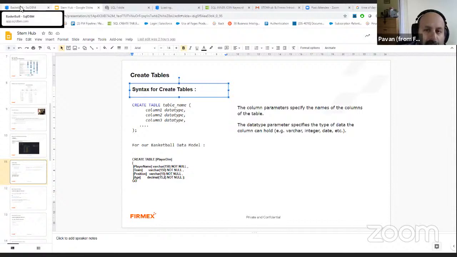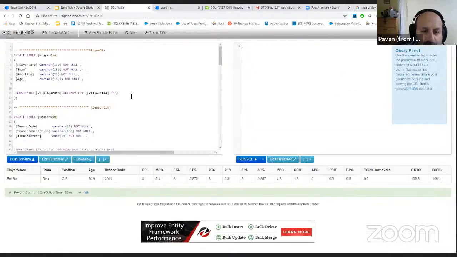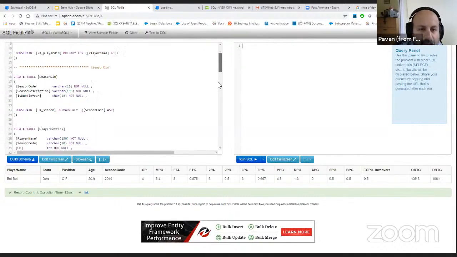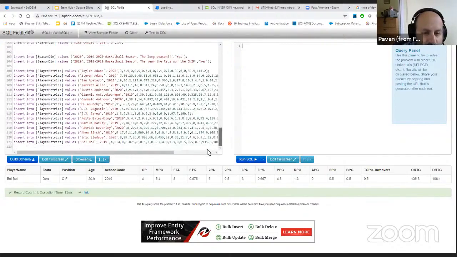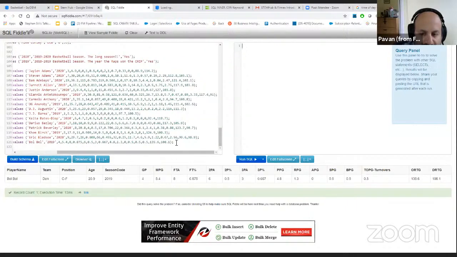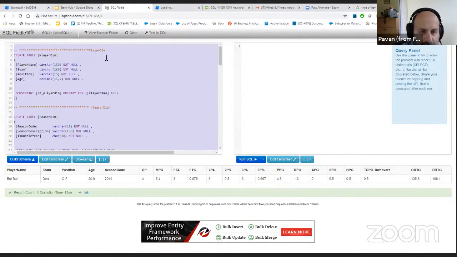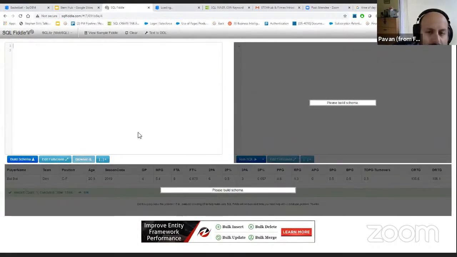And the first thing you do, now I'll have to be honest here, I think they call it SQL Fiddle for a reason, because you have to fiddle with it. So I find it to be a little bit annoying, but I think it's good for what we're doing. So the first thing I'm going to do is try and see if this works. I already have all the data here. I've already done this.